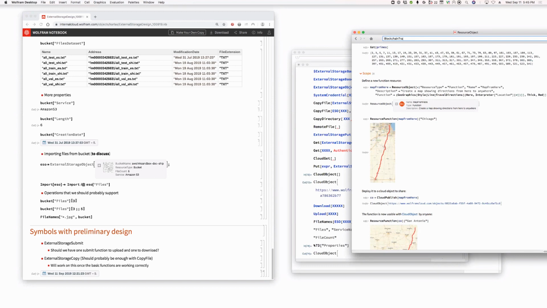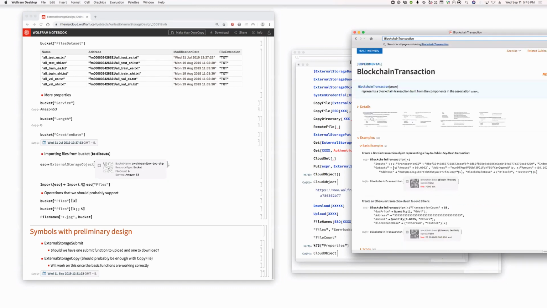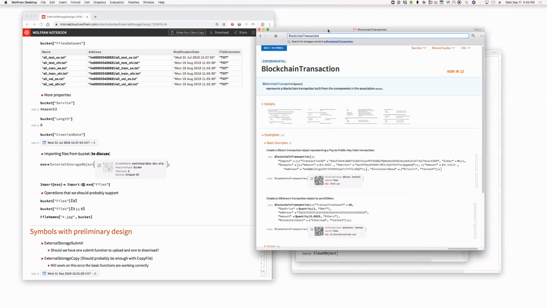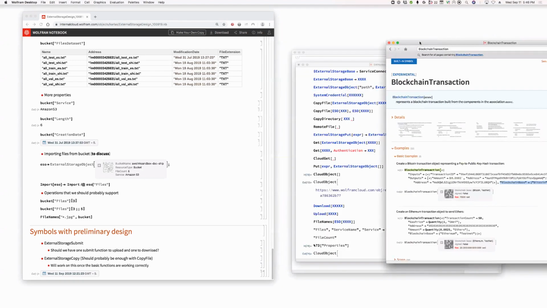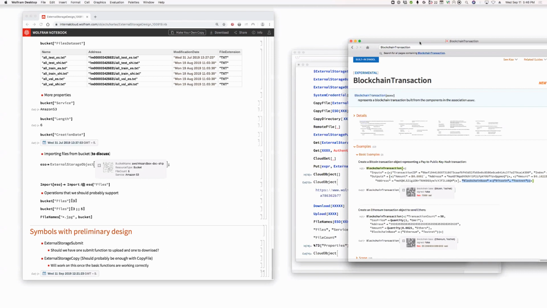So what is the thing? Blockchain transaction submit, for example? No. Well, yeah, if you go to blockchain transaction submit, you will see the whole example going from creating a transaction to submitting a transaction. Okay, but this has a blockchain transaction which contains a blockchain base. But I assume that if I were to put this as a symbol outside the association here, that it would also work and canonicalize to being inside the association. Is that true? Just like if I'd set dollar blockchain base, that would find its way into the association, correct? If it doesn't work that way, it should. Yeah, I think we talked about this, and maybe it should work. But I'll check. Okay. All right. Okay. Yeah, but the idea behind this is that the blockchain transaction object needs this property, so that's why we don't have it as an option.